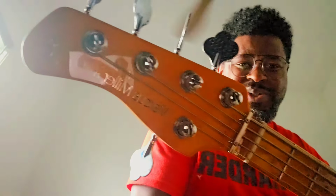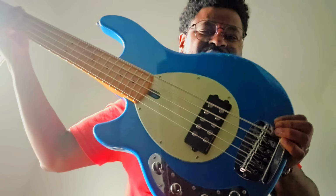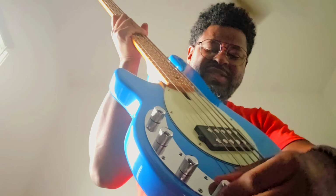Sire Marcus Miller Z3, Z series in blue. 3-band EQ: treble, mids, bass. Push-pull for active/passive. Volume.